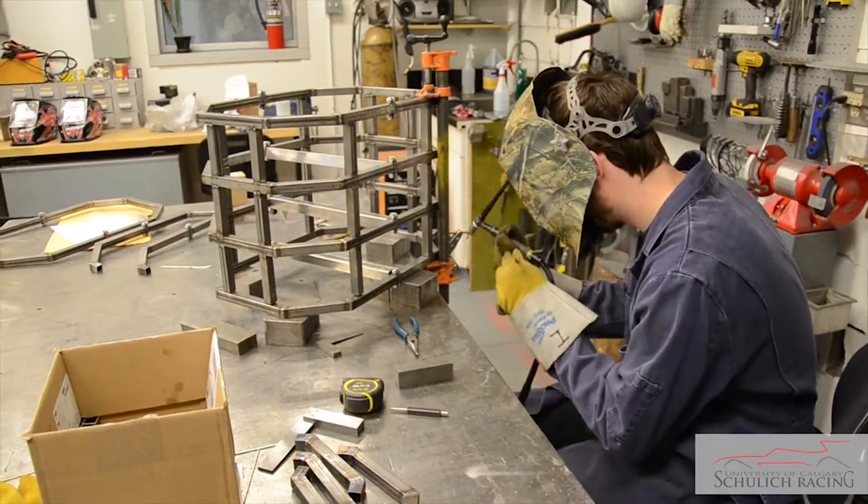Currently, Chulik Racing doesn't have any way of reaching these high temperatures safely or in a controlled manner. What they would need is an autoclave — a pressurized oven designed specially to cure pre-preg carbon fiber. Chulik Racing wanted to design one that was simpler and cheaper to make, so we designed one made out of sheet steel and different gauges of tubing, all welded together to form an inner and outer shell. The inner shell holds all the pressure and temperature, while the outer shell keeps the inner shell insulated and under pressure.